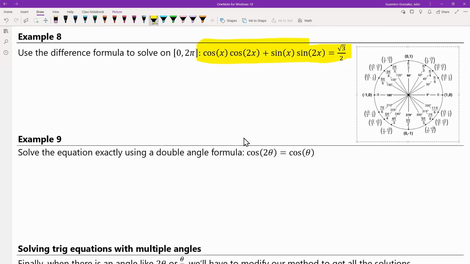If you didn't know that it looked like one of the trig identities that's on your yellow page. In particular, if you look at the difference formulas, you can see that we have on this side a cosine cosine plus sine sine. Go look at your yellow page with the trig identities. You're going to realize this right here, that is, I'm going to write it down actually.